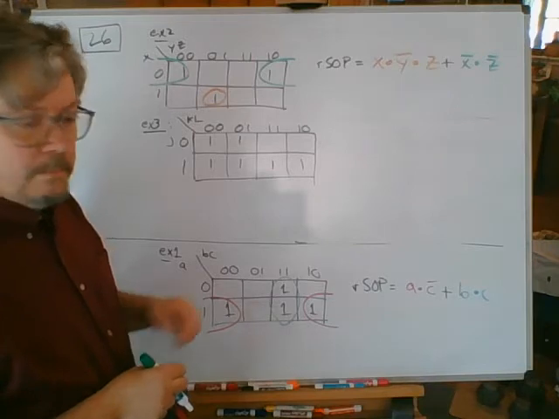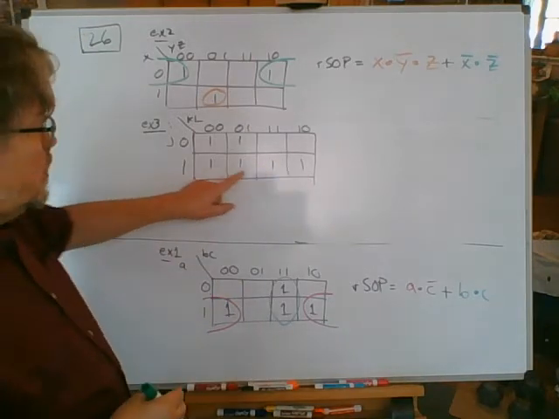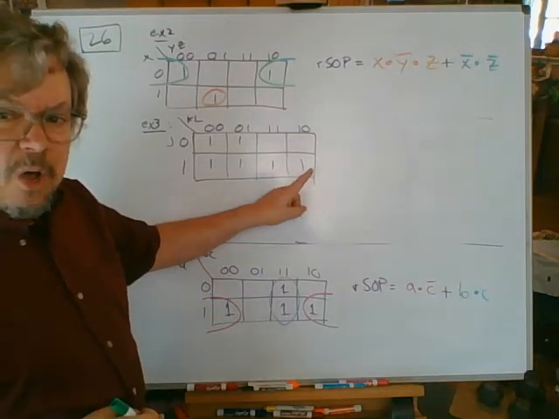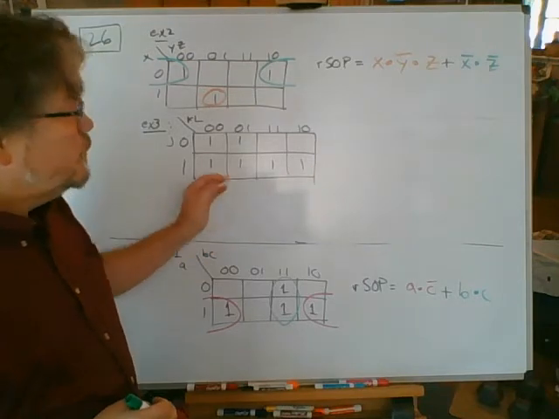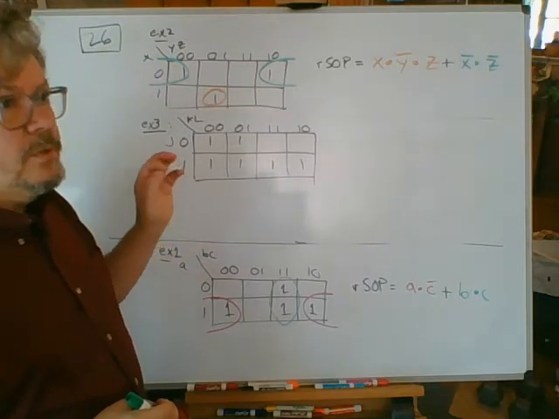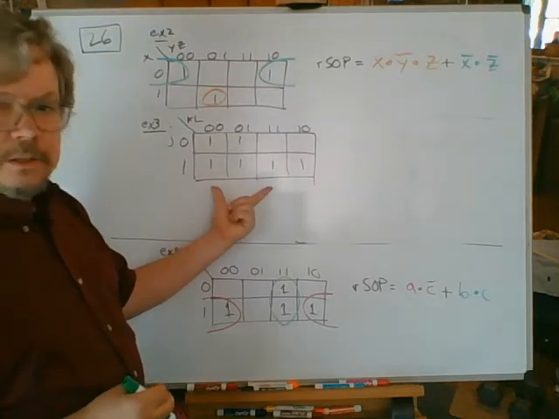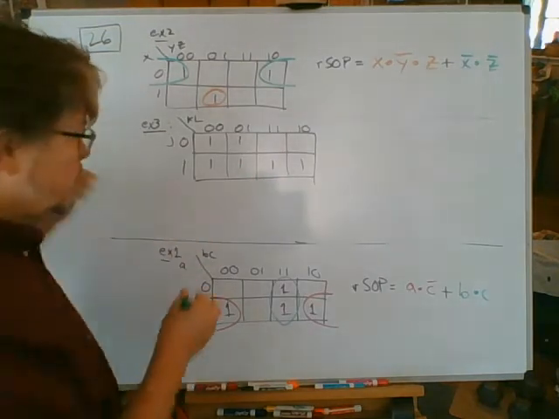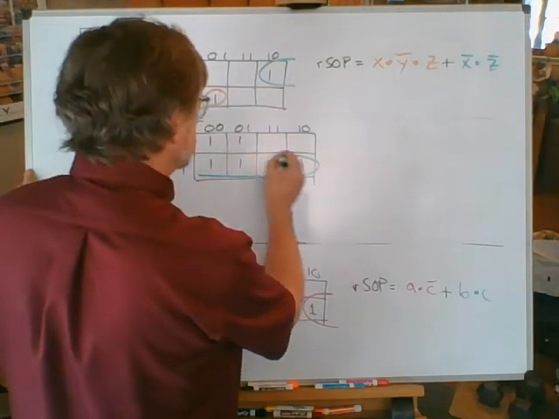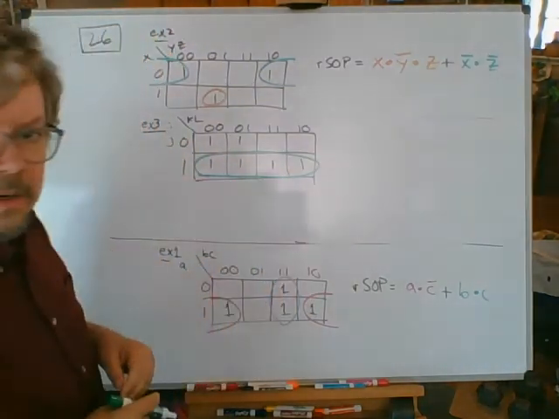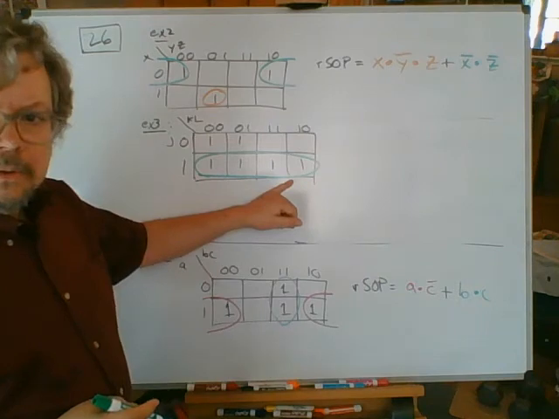It doesn't look like it, but believe it or not, that whole row, that's 4 1s. They're all next to each other. 4 is 2 to the power 2. Each one of these 1s is next door to 2 other 1s. So yeah, that fits the definition of a subcube. I would circle this entire bottom row rather than just these 2.